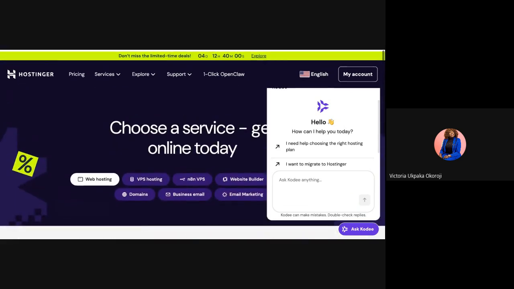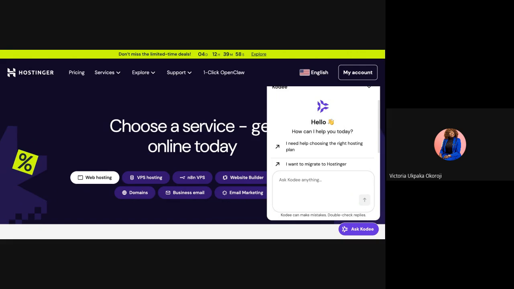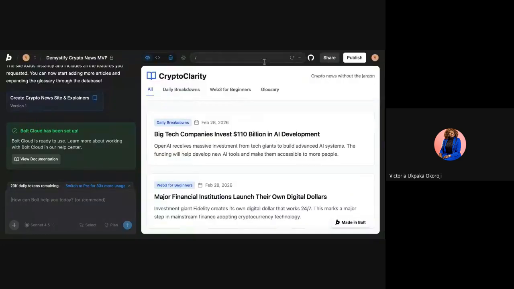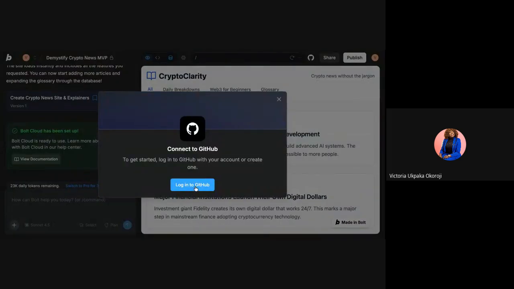I use this to host the back end. So use this to create the front end as you want it, and then export your code. You export your code to GitHub. You can do that in both. So you can click here, log into GitHub, and export your code.